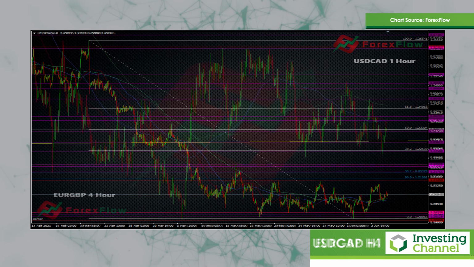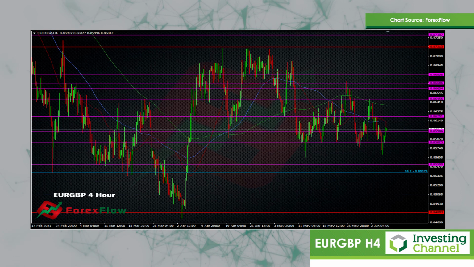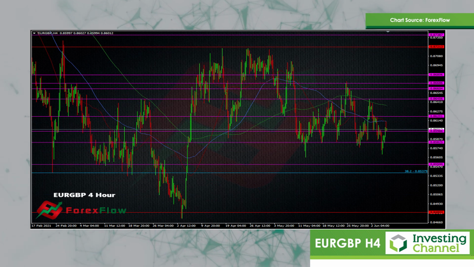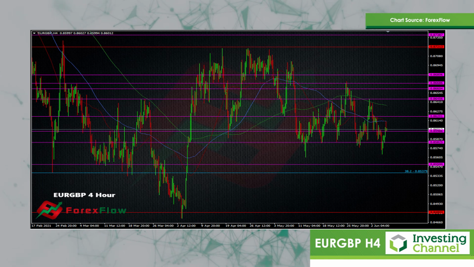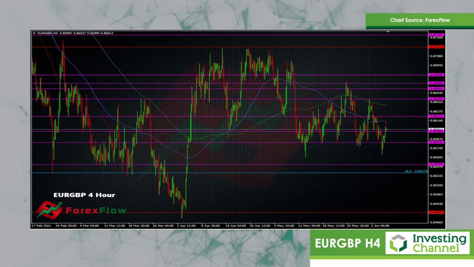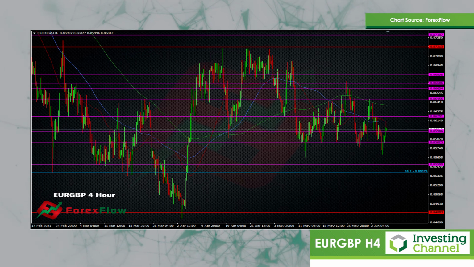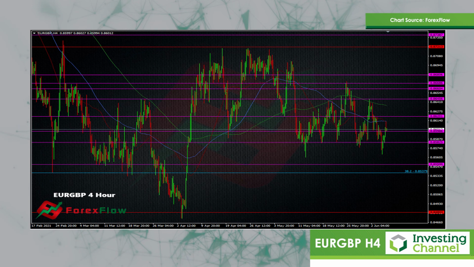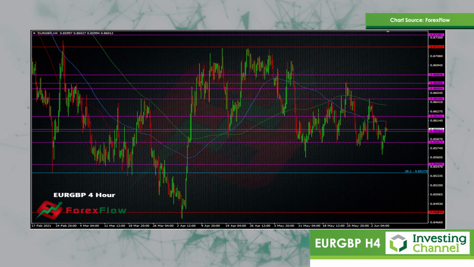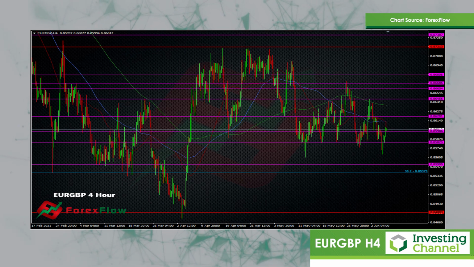Last pair we're going to look at very quickly is Euro Sterling. Slightly bearish on the trend on this one, but we're not getting this hold below the 86 handle. If we do get a hold below there, and then subsequently below the sort of 86.75, 80 zone, then we're going to see if we get another push down to the recent lows around 85.40, 50, and then even further down to 85.